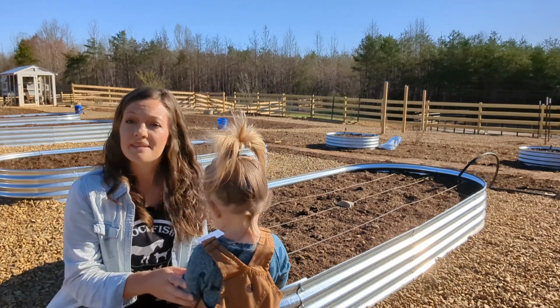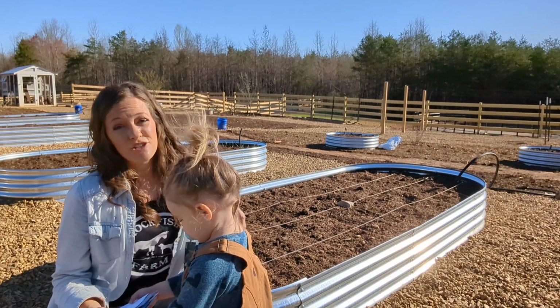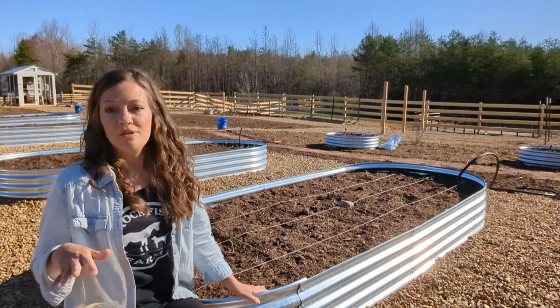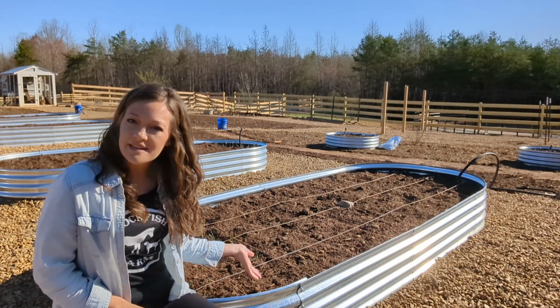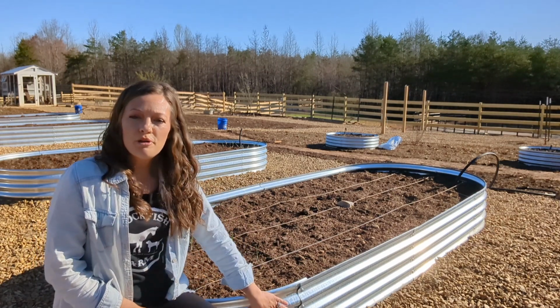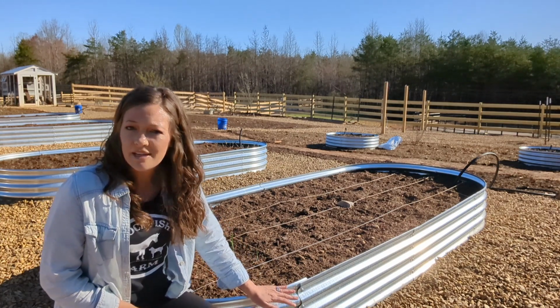We just set this garden up this year. And so it just makes it a little bit easier to have those vining plants when you have something in between the beds. But yes, you can just have grass between it. If you do have the grass between it, you might get a little bit more weeds in them. But like I said, they pull out very easily. Another tip with the cardboard, when you go to put your bed down, you don't have to dig out the grass. You don't have to kill it underneath.